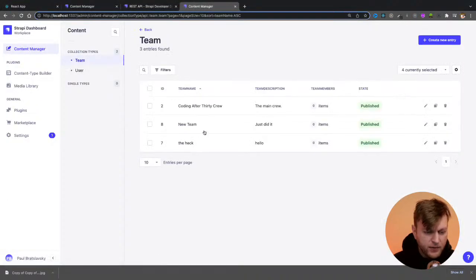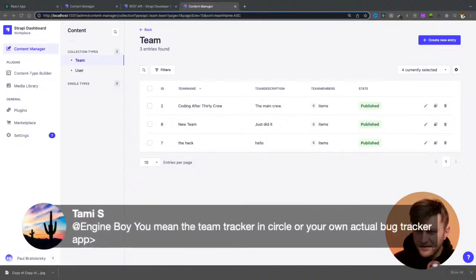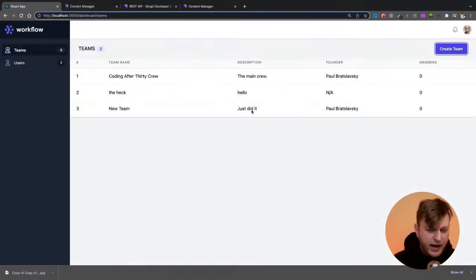So currently, what we want to do is create a team tracker. It's so funny, because to me, bug tracker and team tracker are the same thing. They all do the same thing, at least in my mind: manage projects. But either way, I decided to call it project team tracker because Code Foundry came up with the bug tracker idea. I think it's an amazing idea. It's their baby, and I don't want to do another bug tracker because they're already doing a great job talking about it. But we're going to do a team tracker.